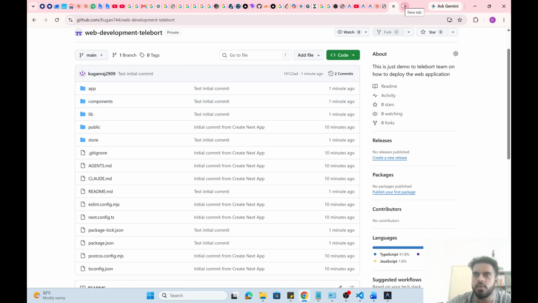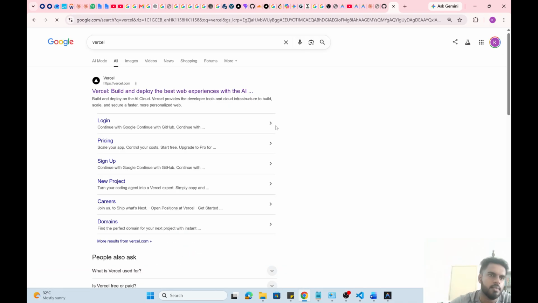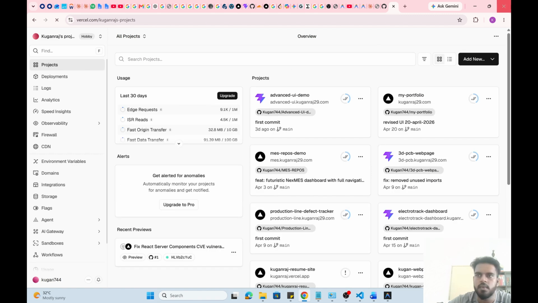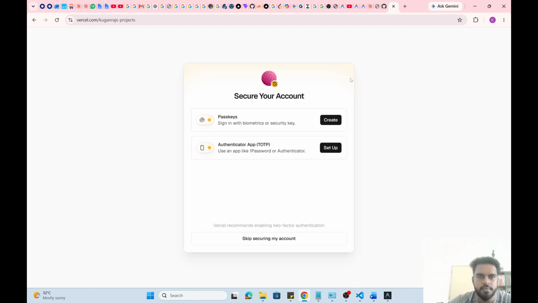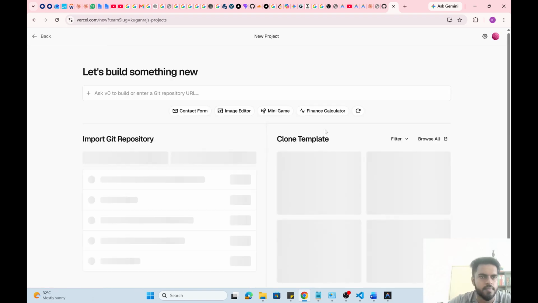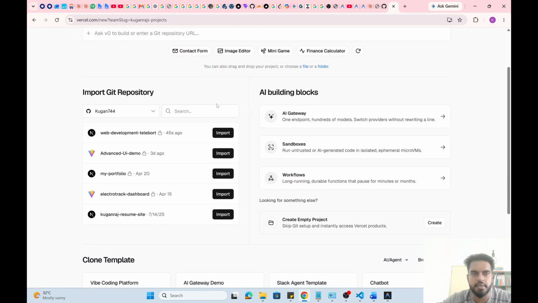Once you push your project into your GitHub repository, open Vercel and log in with your GitHub account. Then add new project. Once you connect your Vercel with your GitHub account, you can see your repositories here.